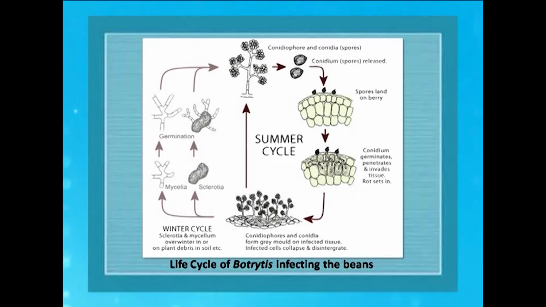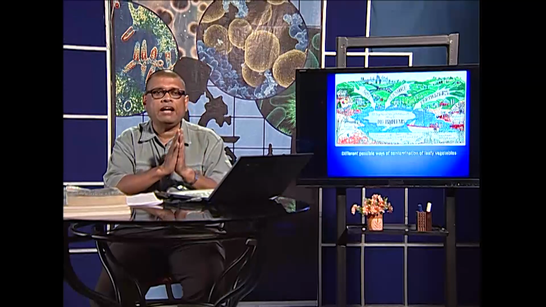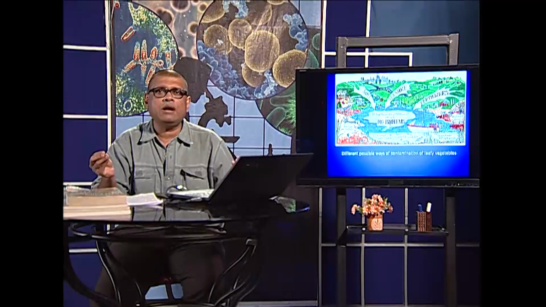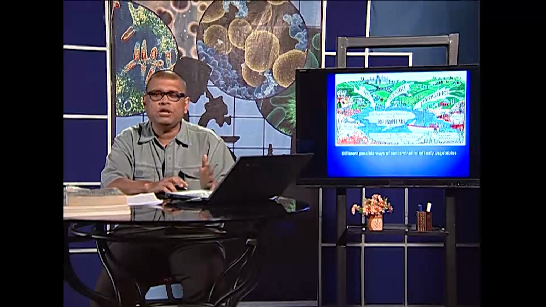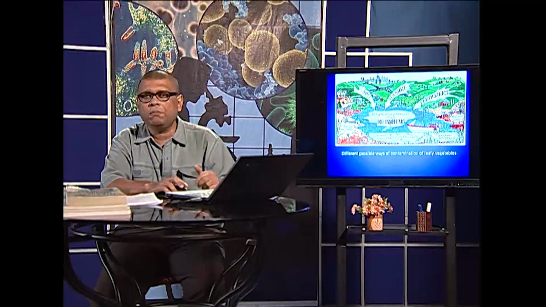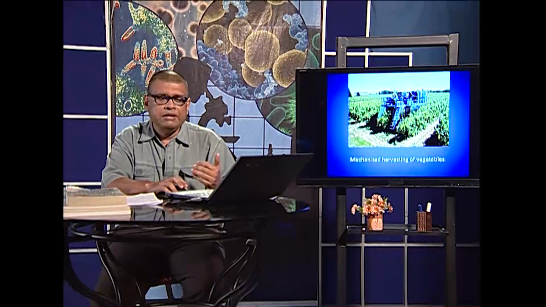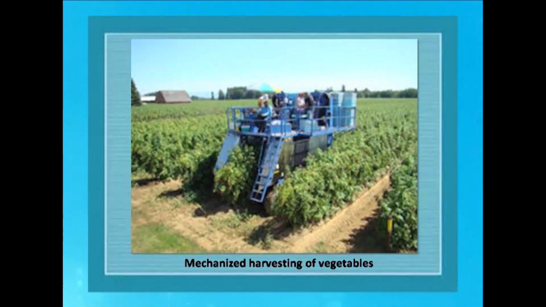Here it is bean or broad bean. Now, as I told you, there are different ways by which these contaminating organisms may come, and they include the soil, the manure, the fertilizer. Along with these contaminants, general pollution can also induce physiological stress in the crop plant. Mechanized harvesting may reduce the disease, but at the same time, while harvesting the crop, there may be some damage. There is some injury through which the bacteria and fungi will enter and will come into the human gut through these vegetables. So that is also not good.